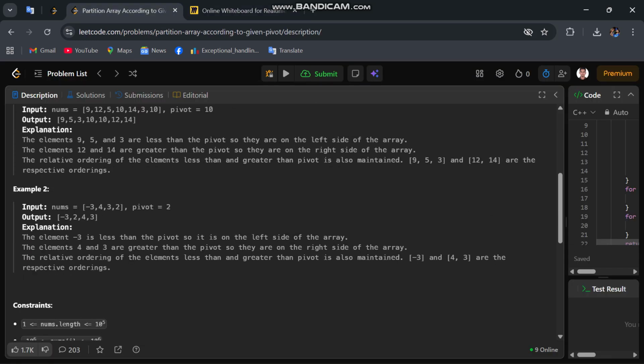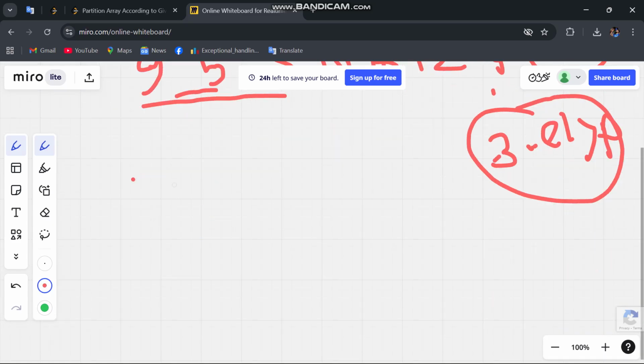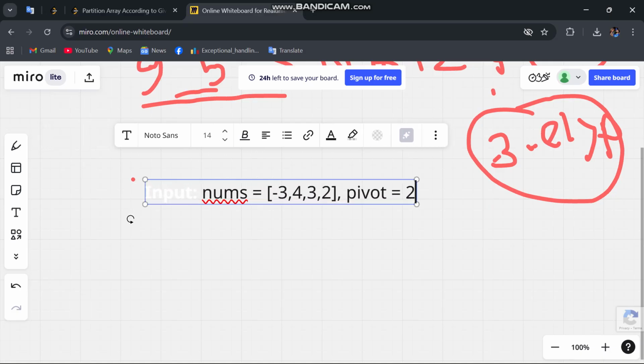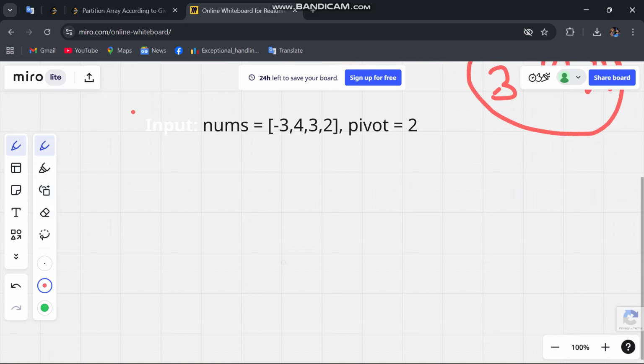And this is another example. Pivot value is 2, so if the elements are less than 2, then the elements are present before the pivot.